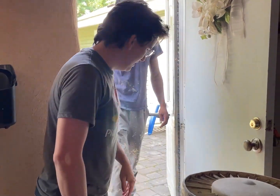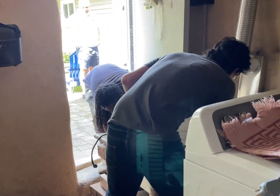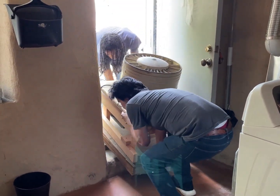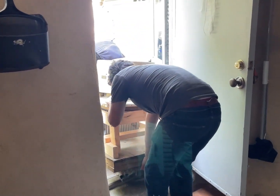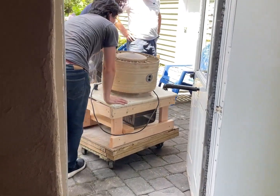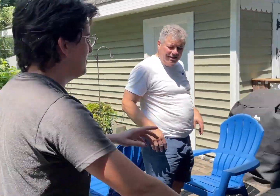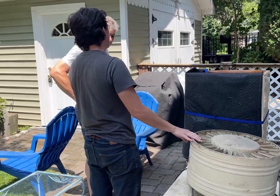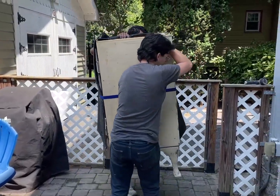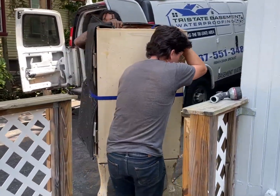And I think with this one, we can move it on the wheels, since the cart's coming with it. Let me know if you think it'll go okay. Don't forget the rack and the glass. We'll come back. We're going to get him loaded up to make sure David has a whole bunch of tools in there. I don't want him to fall on this thing. I'm probably going to build myself a crane kind of thing and use these in the future, so I don't necessarily have to have someone.